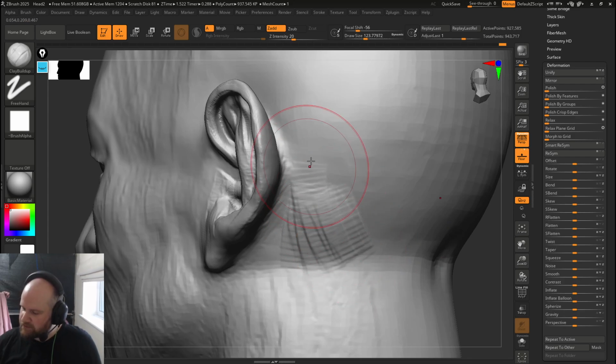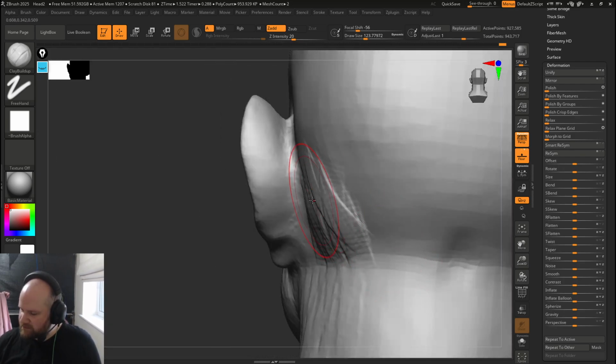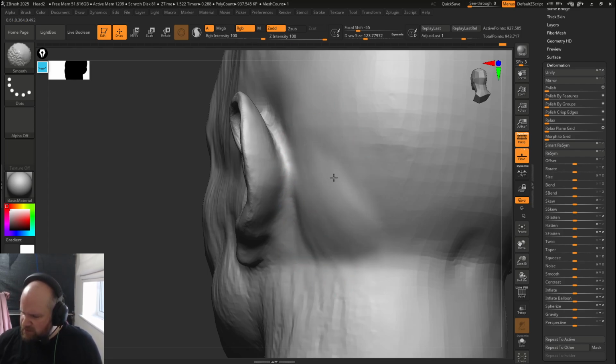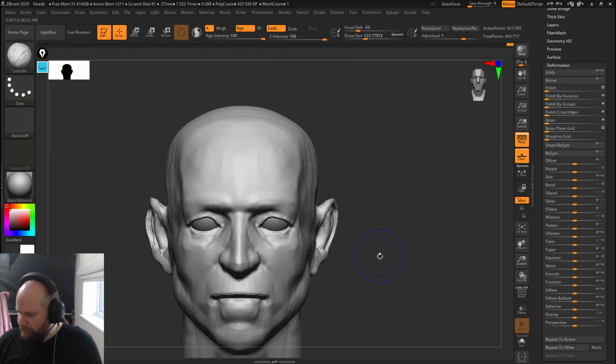And what this does is it just helps to get a bit of a better shape for your head. It's one of those attention to details that once you do it, people see it and it's like, ooh, that's a good attention to detail. I'm going to hit this with a bit of smooth. Just a bit of smooth. There you go. Boom. So that's my ears done.